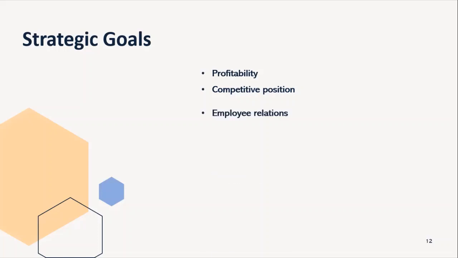Then third is employee relations. What is the relationship amongst the employees and the management team? Amongst the employees, and with the sub-employees? What is the relationship between them? Is it teamwork or individual-level work? So you must define here what the employee relationship is in your company, in your organization.